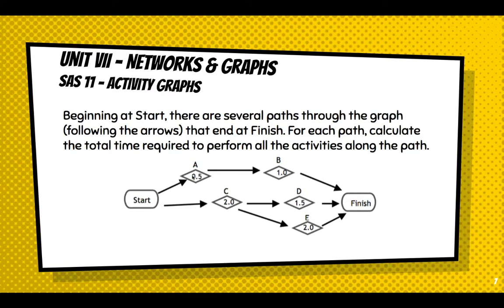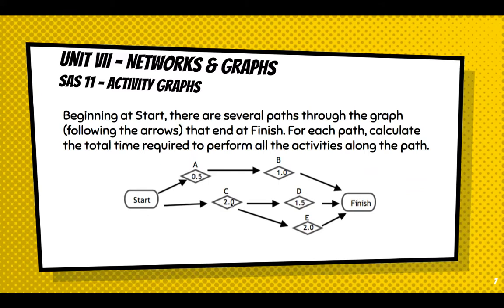Activity A was to pick your download list, plan the music you're going to have for the senior party. So that takes a half an hour, and then downloading the music takes an hour. So that whole path takes an hour and a half, start to finish. Now, activity path CD, to go grocery shopping and pick up supplies takes 2 hours. And then we go on to activity D, that's baking the cake. It takes an hour and a half. And then it's finished. And the total time for CD is 2 hours plus an hour and a half is 3.5 hours. And then there's one more path.